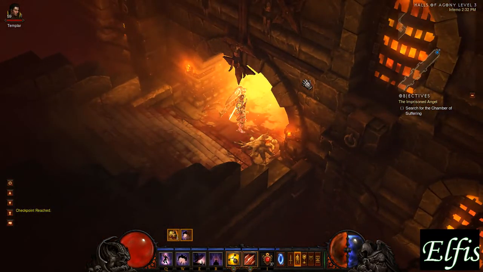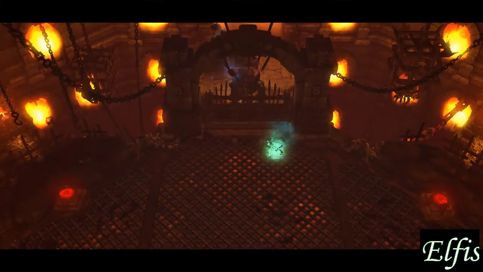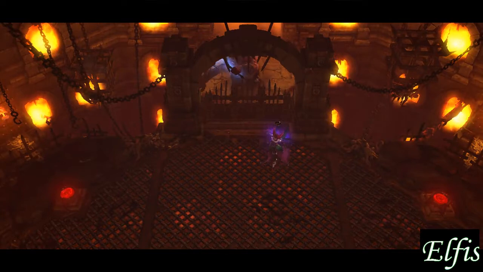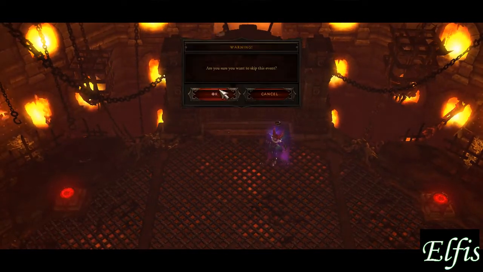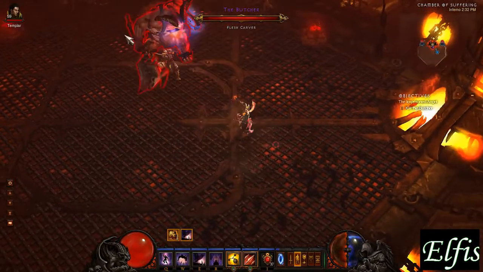Now I'm going to kill the Butcher, of course, and I'm actually just going to pop my Magic Find Armor on right at the beginning, only because, well, you know what, I guess it doesn't matter. I'm going to skip this. I was just thinking for a second, that's why I didn't skip it, but obviously you want to skip that ASAP. A few things you want to avoid with this guy.